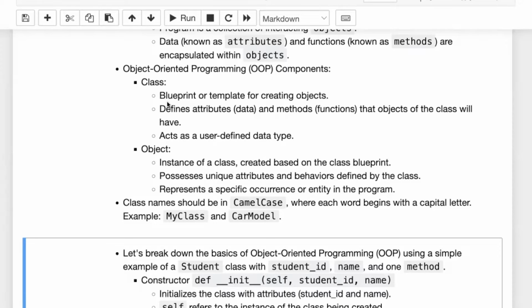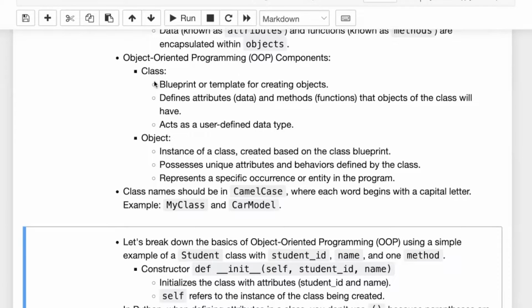And in fact, a class acts as a user-defined data type. You have seen this before when we checked the type of integers in Python, you also get something called class int. So that's exactly what this is about. Anything that we work with in Python has a class, which means that somebody has written this class that encapsulates attributes and methods.